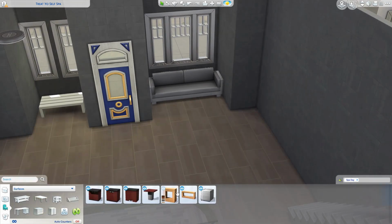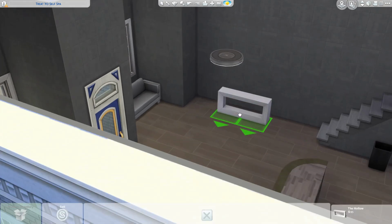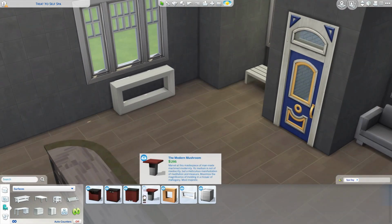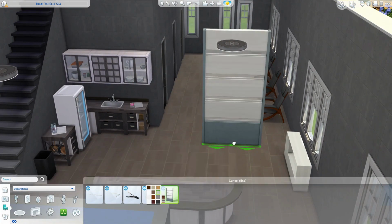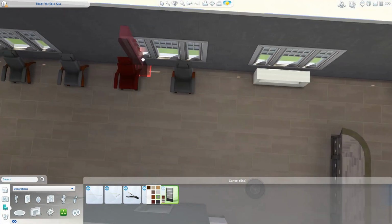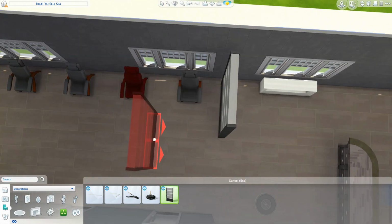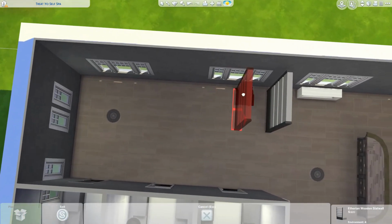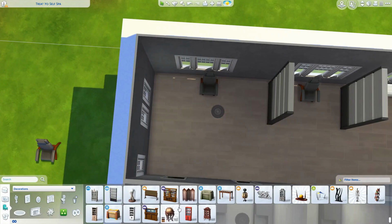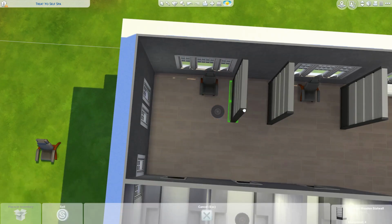Obviously, because the outside of the building is not very modern, our front door here is very not modern as well on the inside. But again, you're dealing with something that has been around for a very long time and has been remodeled a bunch of times, and that's sort of what you get. Not everything can be a brand new building right off the bat.